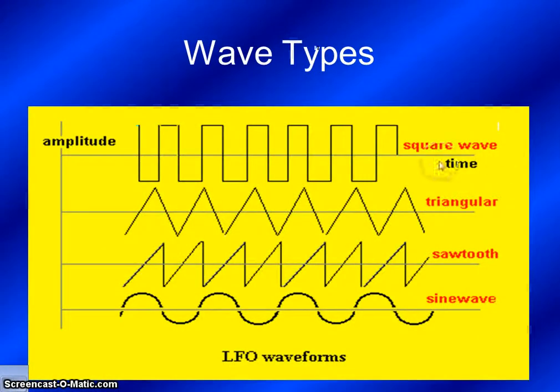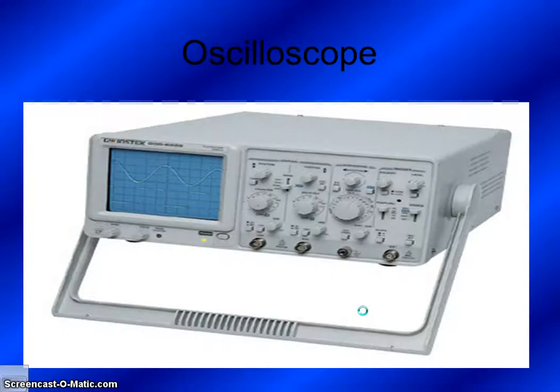Here's some other waves that you can see on an oscilloscope. This is called a square wave. When you actually see it, though, you don't see these vertical lines on the oscilloscope. You just see the horizontal lines. This is called a triangular wave, and you can see that because they're triangular. Sawtooth wave, you'll notice that you've got one side that is perpendicular to that midline, and the other one is at an angle. And this one is called a sine wave. That's what we were looking at in the previous picture.